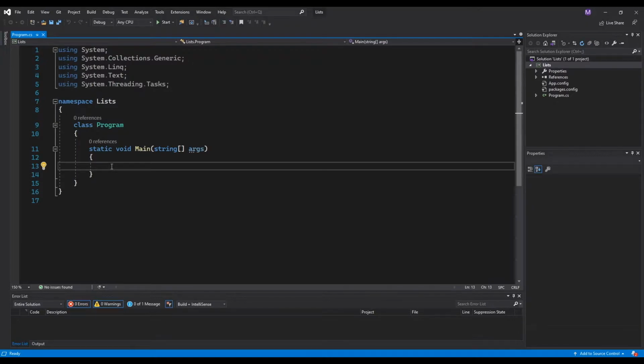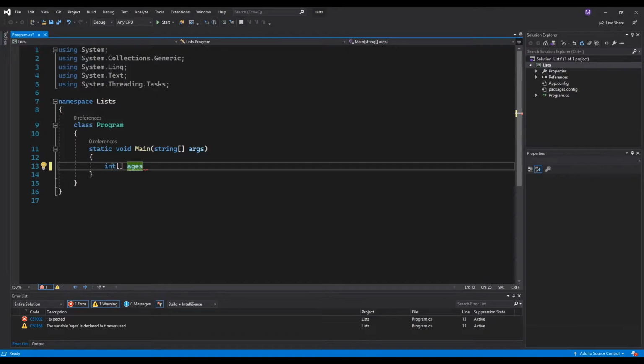As usual, we'll be working with a console application in C#, and I've put a link to the video on how to create a console application in the top right hand corner in case you aren't sure of how to do that. In order to declare arrays, we specify the type followed by square brackets. So we're going to type in int, open square brackets, close square brackets, ages. The square brackets here is what flags this as an array.